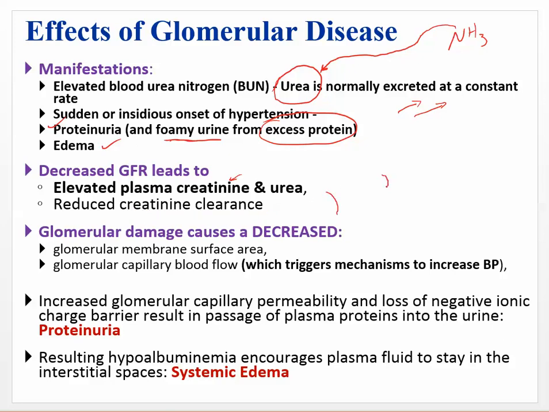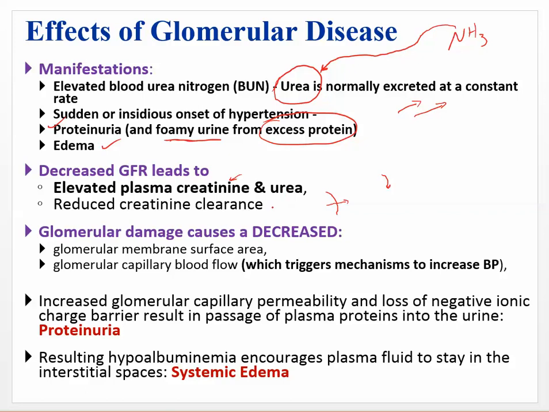It can still be secreted, so it can still kind of sneak in the back door, but it's going to be reduced, which means it's going to build up in the blood. Okay, so that means you're going to have higher creatinine in the blood, and it's not going to be cleared, so less in the urine.